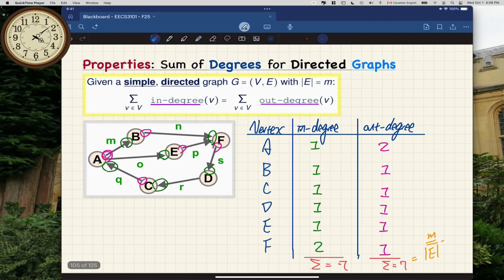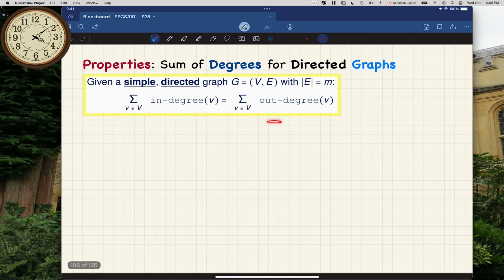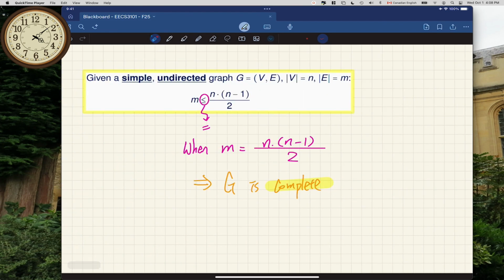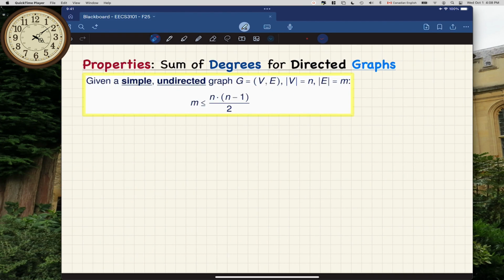For the other 2, this one here is about in degree and out degree. Another one is about how dense your graph is, about the number of edges being upper bounded by big O of n squared, where n is the number of vertices. That's something you also want to try using mathematical induction. The first 2 steps will be very routine. You just state the base case and the inductive hypothesis, but the 3rd step is going to be more creative. That's something you're going to try, okay?